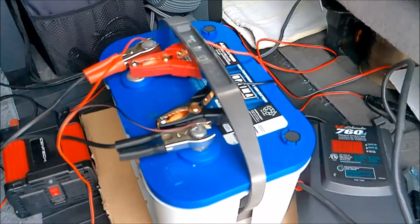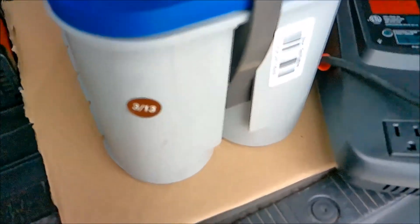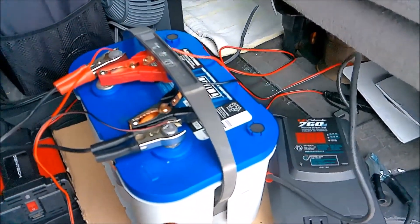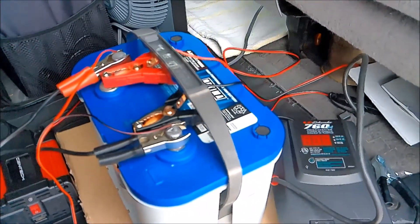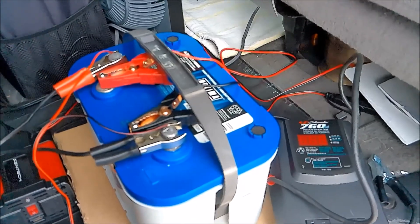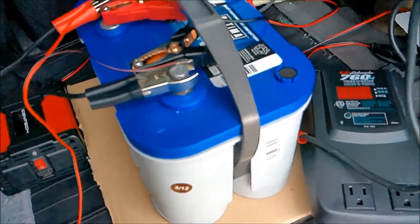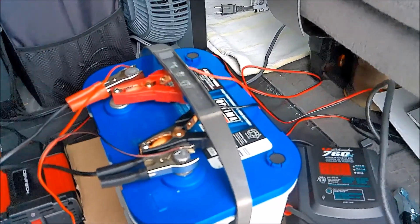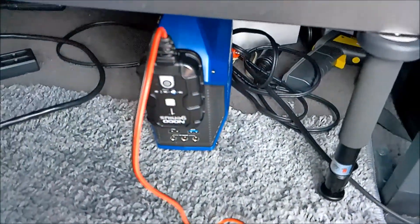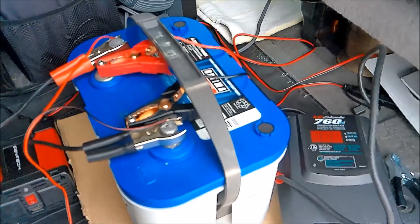The biggest reason I chose this one is because it's supposed to restore batteries. I have this battery right here — hopefully my Z06 battery is still good and this delays me getting another one. This is a solar battery I've used since 2013; it was in my last van build for six or seven years. When fully charged it only runs 20 to 40 watts for about 45 minutes, so the capacity isn't there anymore, but I just can't throw it away.